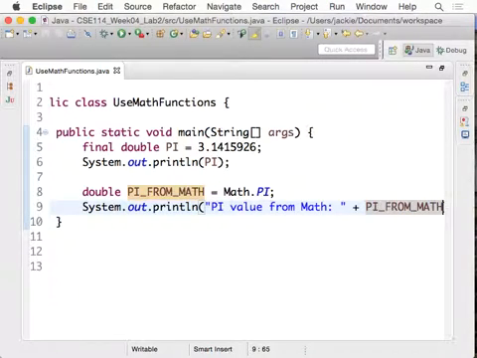Okay, so we can actually compare. You actually see that the pi value in the math class has much more precision. So far so good? So the only syntax you're learning is whenever you're trying to get anything from the math class, because they are static, all of them are static. So you should say the class name math dot whatever name it is you're trying to use. We'll see many more examples in the demo. Okay, let's run it and see what happened.